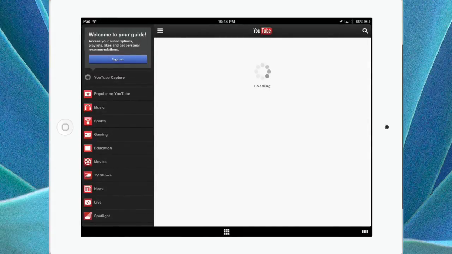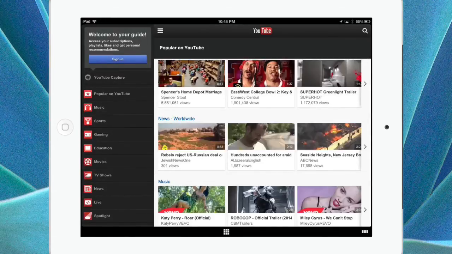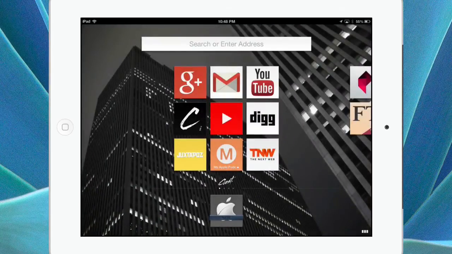What's really nice too is it's very easy to get back to the normal browsing mode by simply tapping on the tile view. And you can see there are very smooth animations that allow the tiles to just flip right back into place. I like the fact too that you have the white bar up top, which gives you quick and easy access to a search or to entering an address.